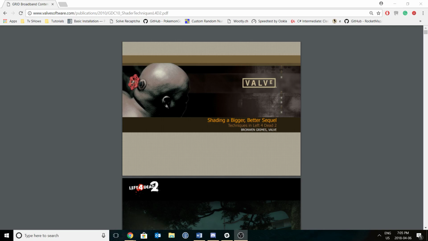My Superblog is on Valve's shaders for their Left 4 Dead 2 game. I picked this game because it's one of my favorite games to play of probably all time with all my friends, so I wanted to look into the graphical approach to this. I'm just going to get right at it.